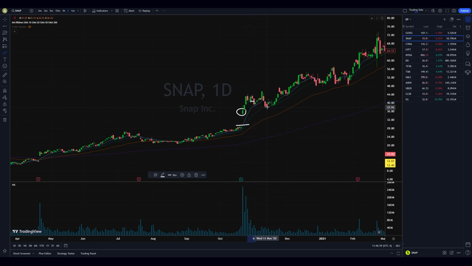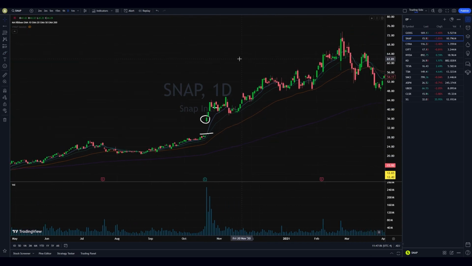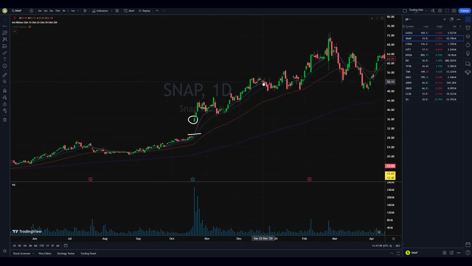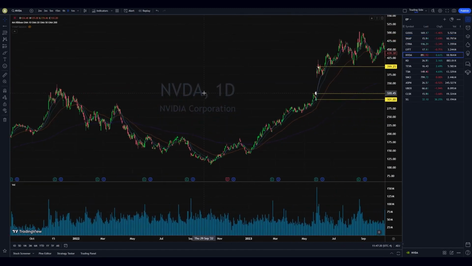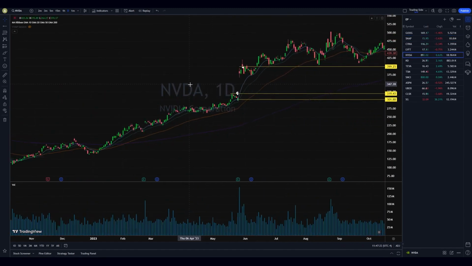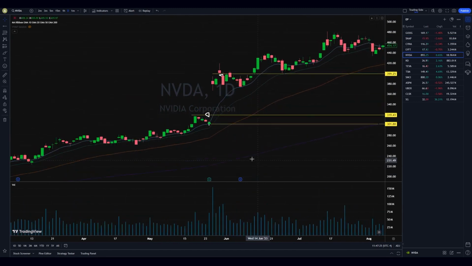So for the rest, depending on how you trail this, if you decide to trail it on the 20, the 10, or maybe the 50, you're going to be trailing this position for either a couple weeks over here, as we can see, or maybe here a couple months, and it would have been a home run trade. So this is why it's important for these types of trades to really hold the position for as long as you can and as long as we're trending. Here's a good example with Nvidia over here. When the sector was pretty hot, over here you could have bought that earnings release, which was going to be the EP.